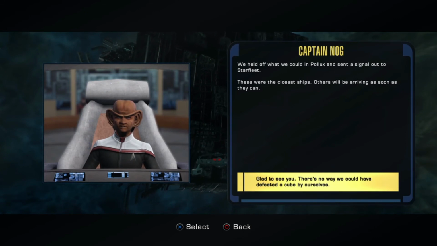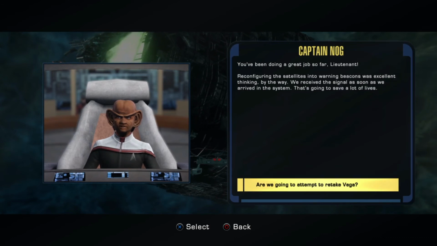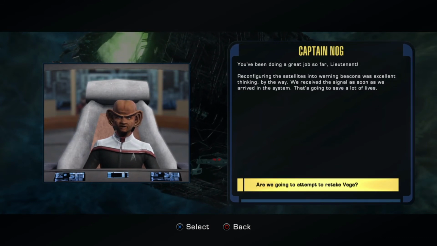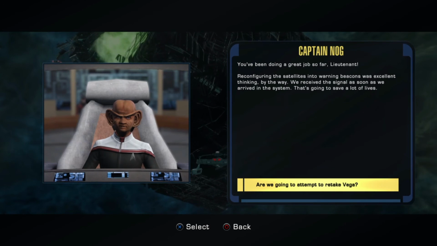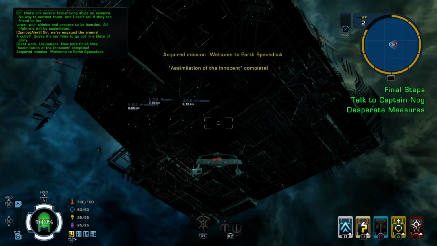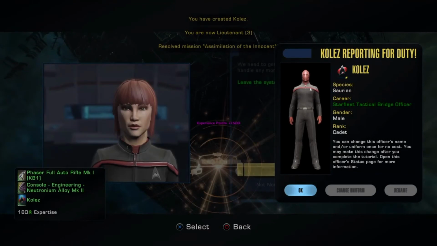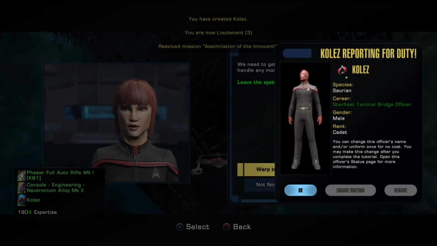And sent a signal out to Starfleet. These were the closest ships. Others will be arriving as soon as they can. You've been doing a great job so far. Reconfiguring the satellites into warning beacons, it's an option for sure. Right now, I need you to protect us. Yes, sir. You and your crew have done well. Let's just continue. Told us to get to Earth's space dock.